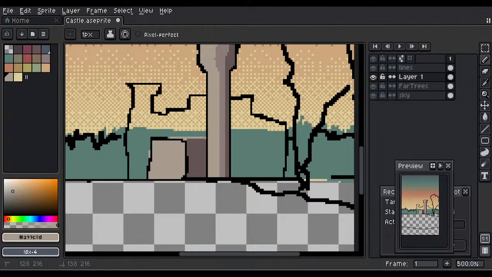There will be lots of times when I accidentally use the paint bucket tool. Did it again. Accidental paint bucket.